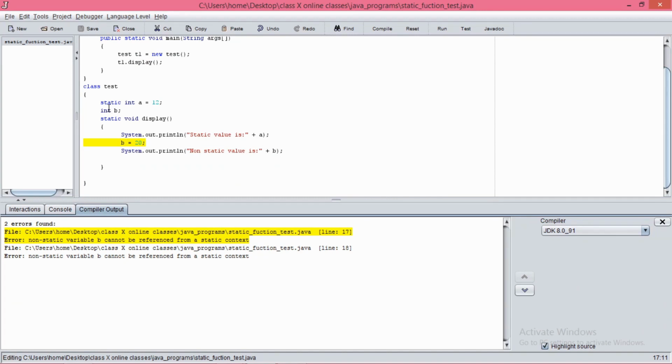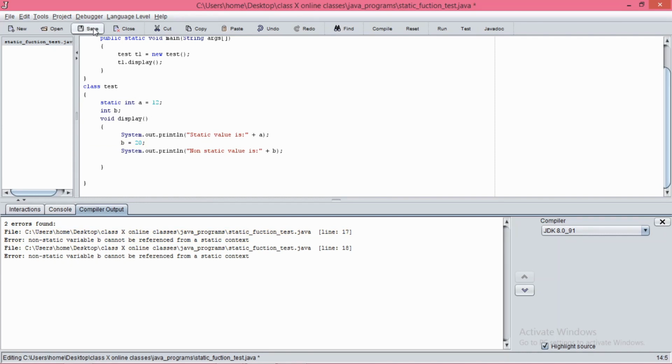B is a non-static member variable and we are trying to use this non-static member variable inside a static method, and the error message comes: non-static variable b cannot be referenced from a static context. Here is the static context, inside this display method, and it is b, which is a non-static member variable, which is used here. That's why the error. So non-static member variables cannot be accessed inside a static method.